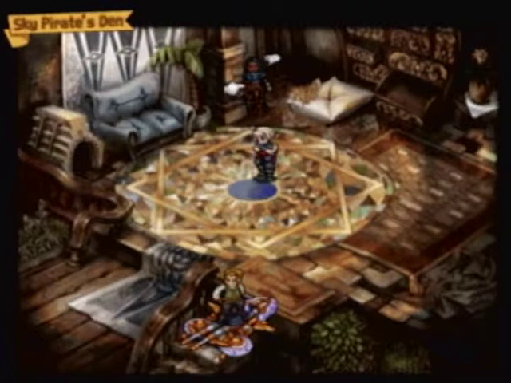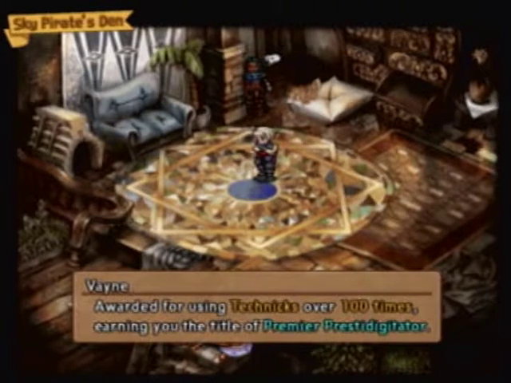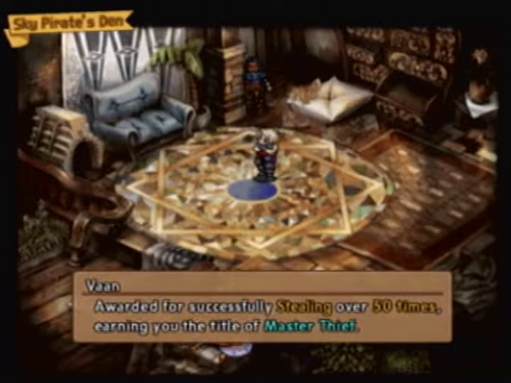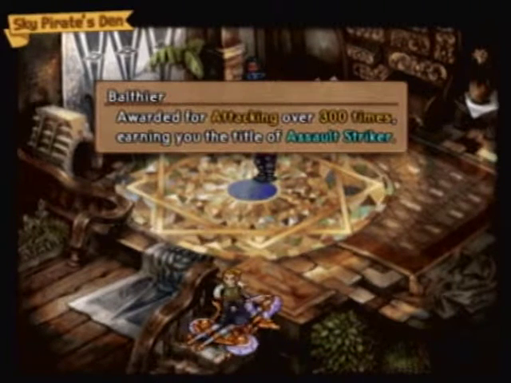We actually have a couple of little achievements. Use techniques over 100 times, of course. We use steal so much. Actually successfully stolen 50 times to get Vaughn. And Balthier here, awarded for attacking 300 times.